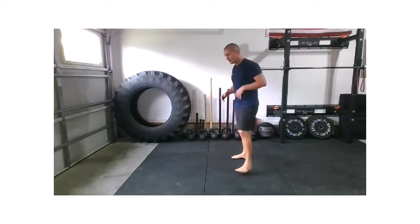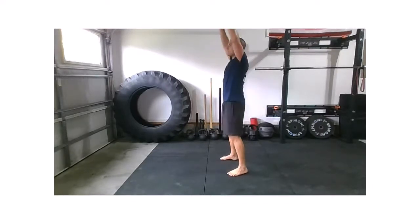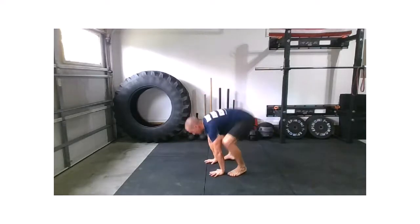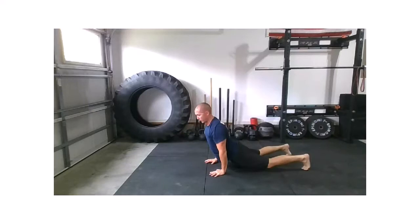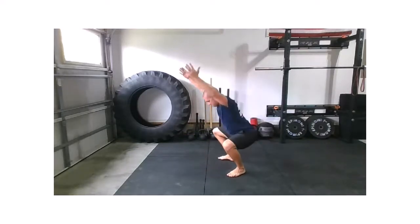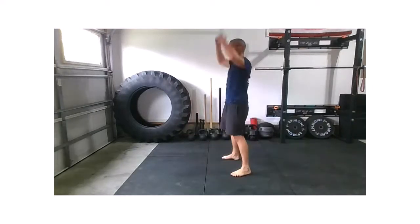All right, so we're gonna hold, hands over top, pulling that body down, squat, or first of all, make sure you have room behind you. Sorry about that. Pulling those hips down. Now hands to floor, hop those feet back, lift that chest. Feet back up, stand tall, your pace. Pulling down, hands to floor, chest up, and back up.